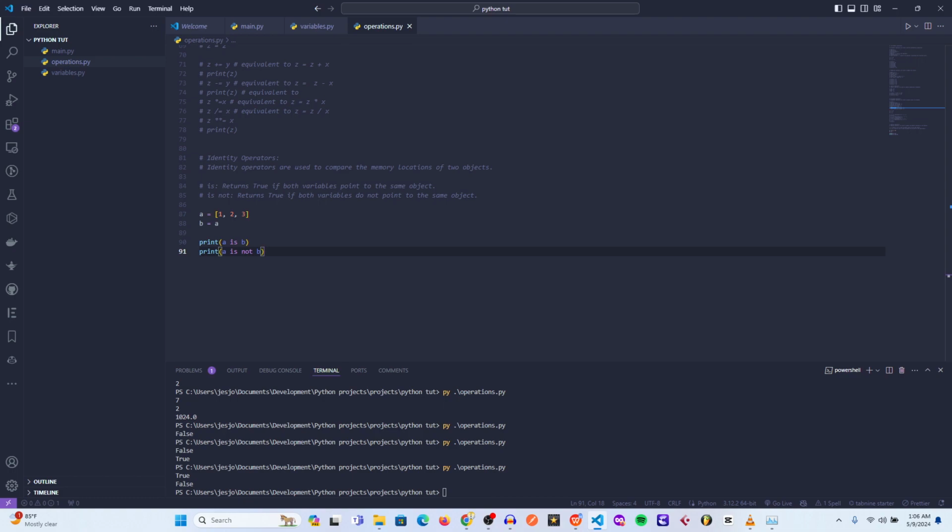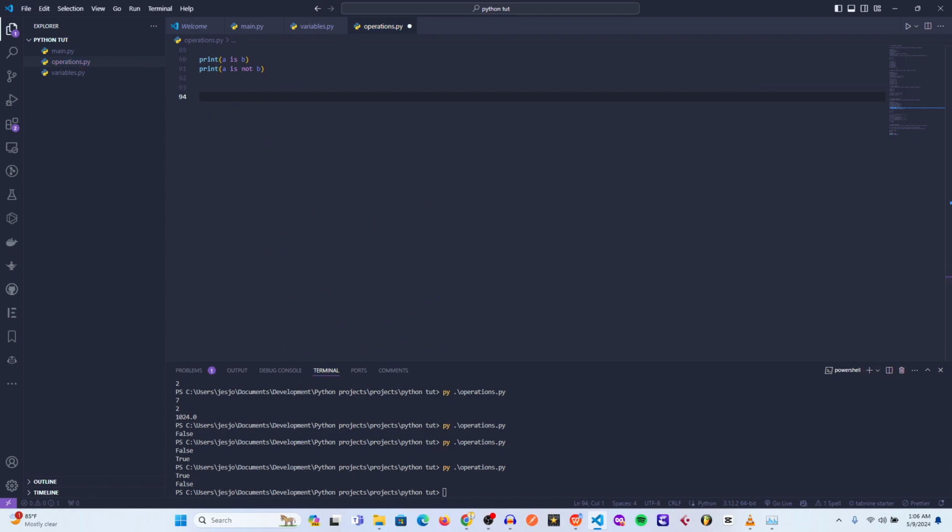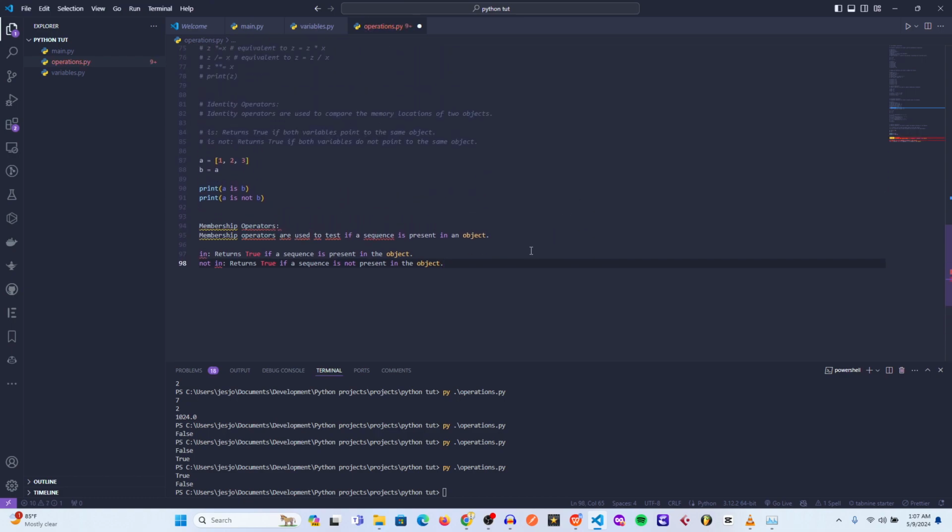Then the next thing we want to look at is the membership operators. They are very, very similar to the identity operators. So let's take a look at how it is. We need to comment this out.